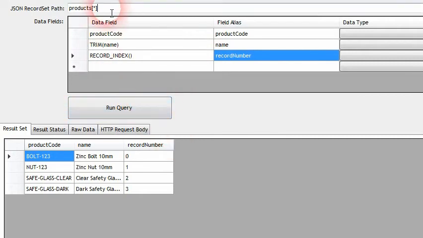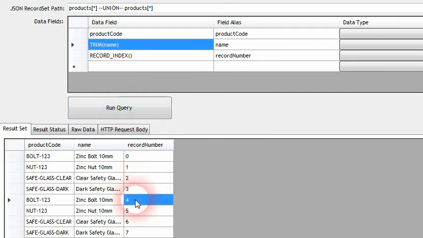Now what you'll notice if you do a union, so if we just do that and then we return the same data again, you can say that the record numbers will continue going down across the entire results that we have retrieved. So they will not start back at 0 again for when we get the same product records out.